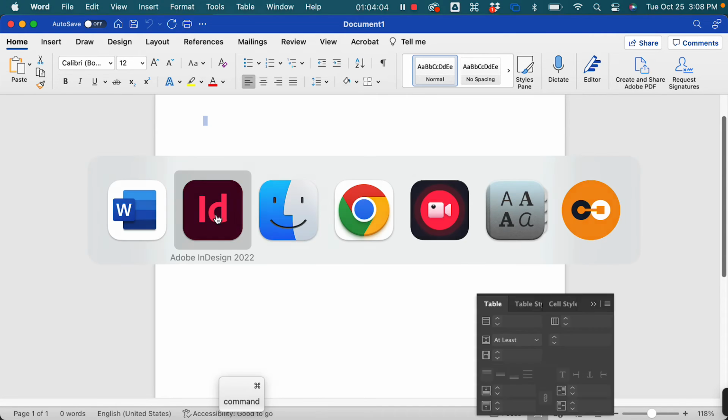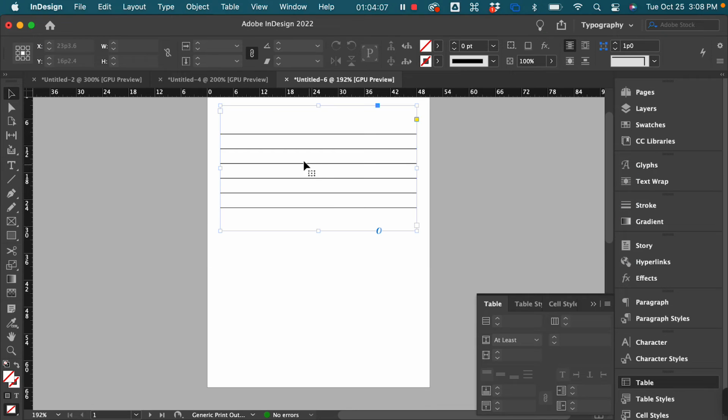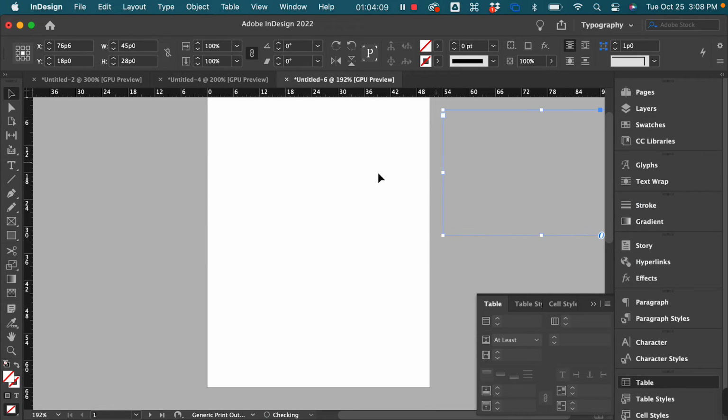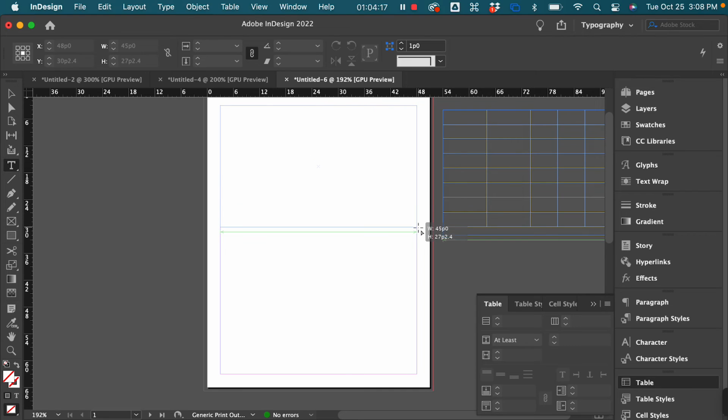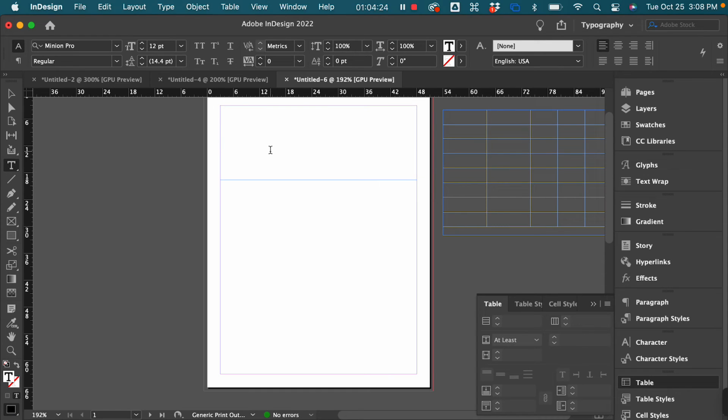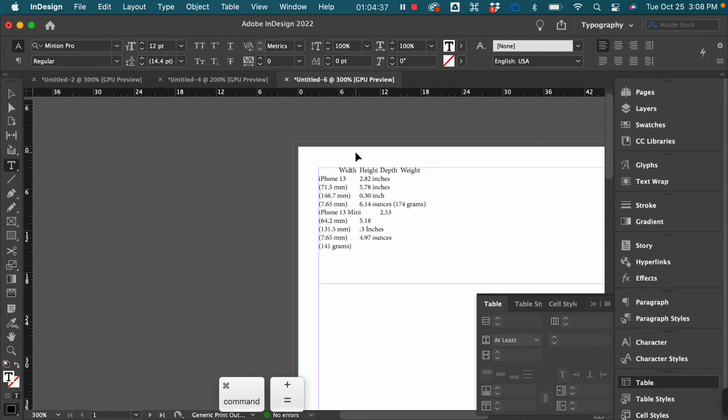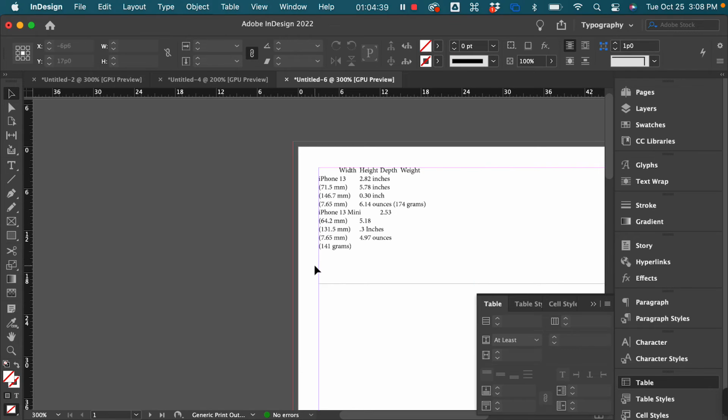Oops. Go back to my InDesign file and just pull that off to the side. Create a text box about that big. And I'm going to do some things here that aren't going to give us all the results we want, only because I want to work through them. So, draw a text box and then paste that text in there. And I'm just going to zoom in on this so I can see everything.